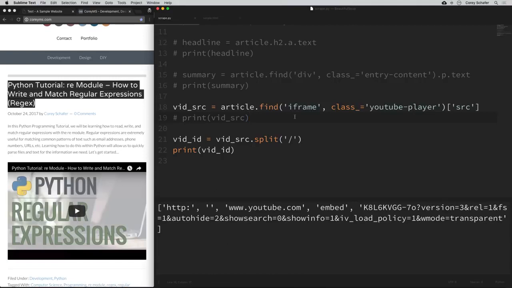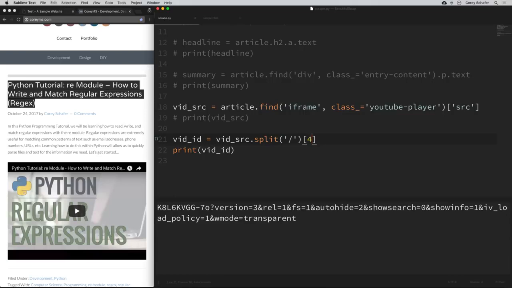Now, if you've never used the split method on a string, then basically it just splits the string into a list of values based on the character that you specify. So we can see that now our URL is broken into a list of several parts based on where those / were. So if we look at the items in our list, then our video ID is right here because it was right after a /. So that is in index, so this is index 0, 1, 2, 3, 4. So this is in index 4. So let's specify that we want the 4th index of that returned list. So after that split method, we can just say that we want index 4 there.